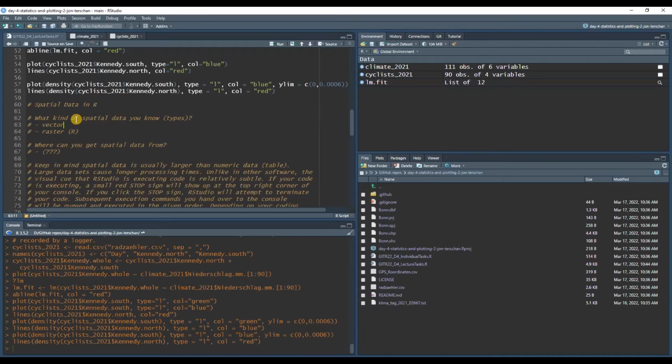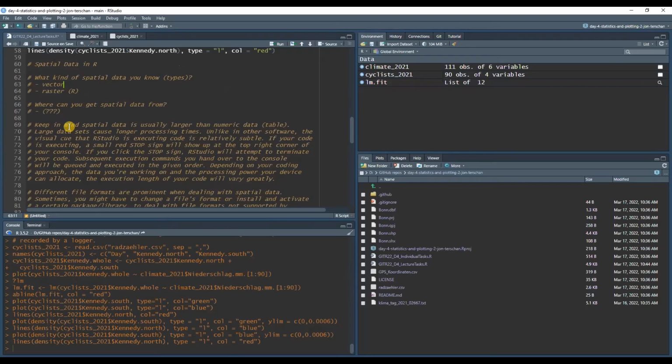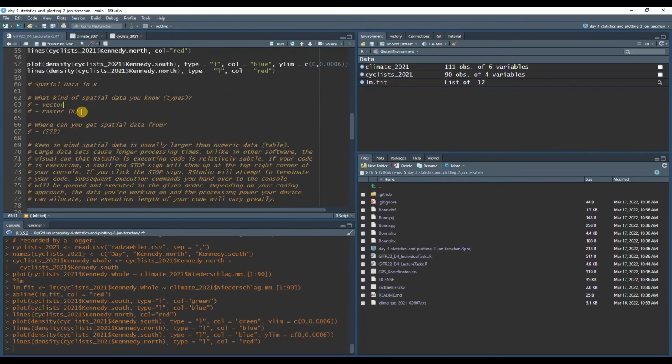Of course, you can do a lot of stuff that you can do in a GIS in R. But sometimes it's maybe more convenient to do it in a GIS, like QGIS or ArcGIS, whatever you prefer, when it comes to vector data. And that's just my personal opinion. But maybe Julian and the others can have other opinions on that. I'm not sure.